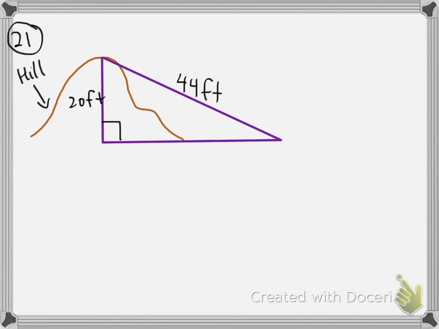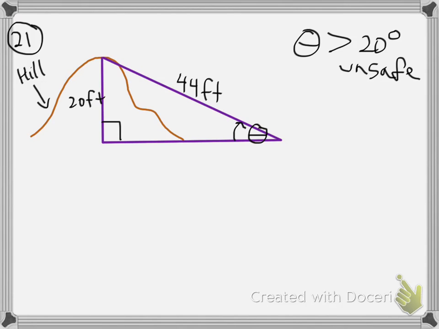If the angle the ramp makes with the ground is greater than 20 degrees, here's the ground and the ramp, this is the angle here. I'm going to call it a Greek letter called theta. It looks like a circle with a sideways line through it. Theta. If theta is greater than 20 degrees, it's unsafe. The guy's going to get too much speed. He's going to wipe out, and it's going to be game over. Is the ramp safe? So the question is, is it safe? So we need to find out that angle.